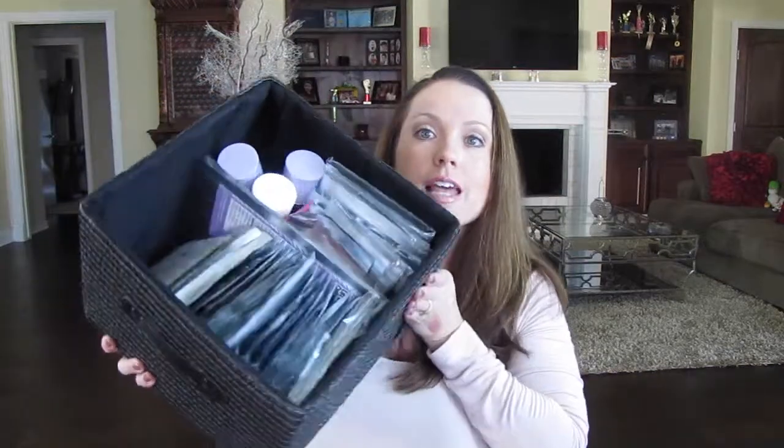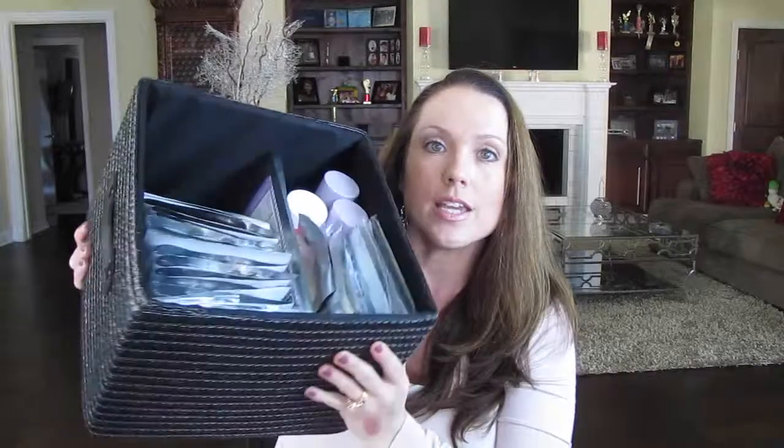Let's see. There we go. Can you see that? Crazy. But I love it. Now, these are professional grade masks, just like medical grade skincare is better. It gets deeper into your skin. Professional grade masks do the same thing. These, again, are from Martini Mask, and I just can't tell you how good I feel after I've done one. And the good thing about the Martini Mask is that a lot of them you can actually do two in a row, because they have so much serum in them.